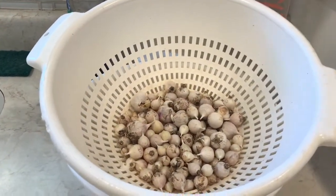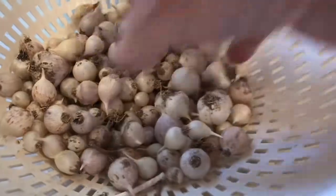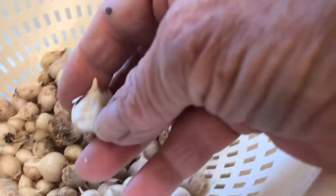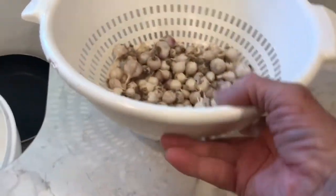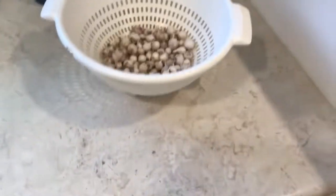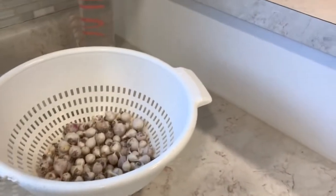Here we are in the house, and here are all of those little tiny bulbs of garlic. I did actually find a couple that had cloves on them. See, you can see that. There's cloves on that one. So there is one garlic project there. Another garlic project is what I did with the garlic scapes.